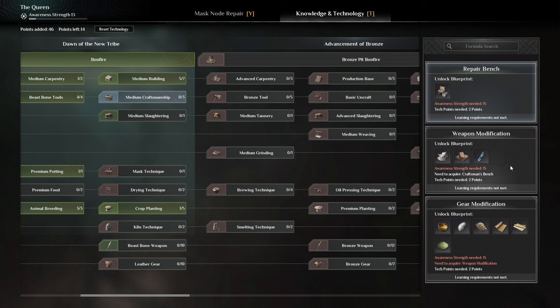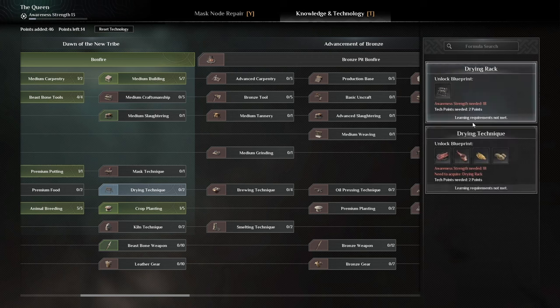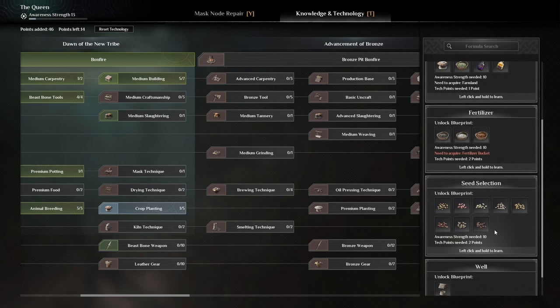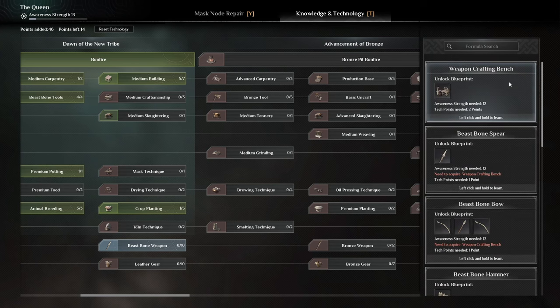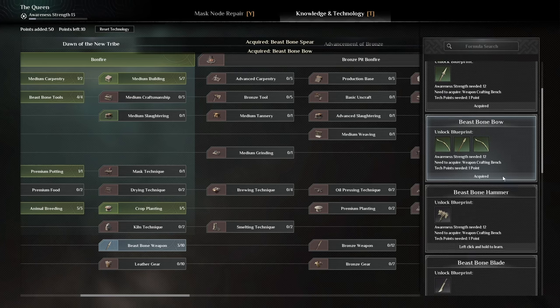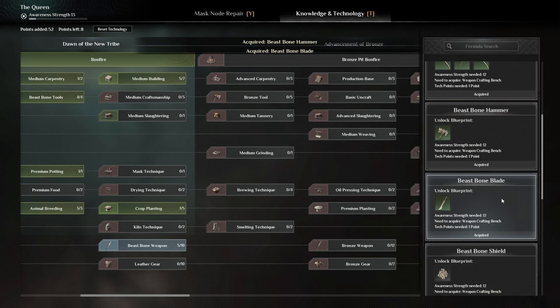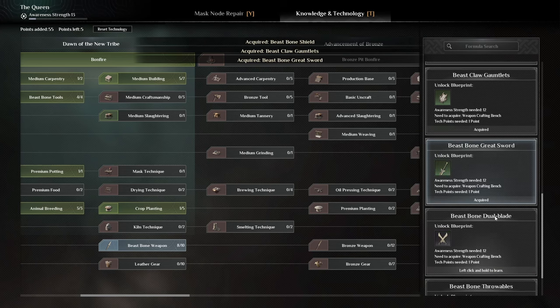Repair bench. After that, medium slaughtering. Level 15 mask drying. It's gonna be a match. How about, yeah, level 15. We are level 13 only. So beast bone weapons. This one. Weapon crafting bench. I want that in my life. Beast bone spear. Beast bone bow. Oh, we have 10 points. Let's just grab them all because we're gonna need them all. If not for us, then for our people.